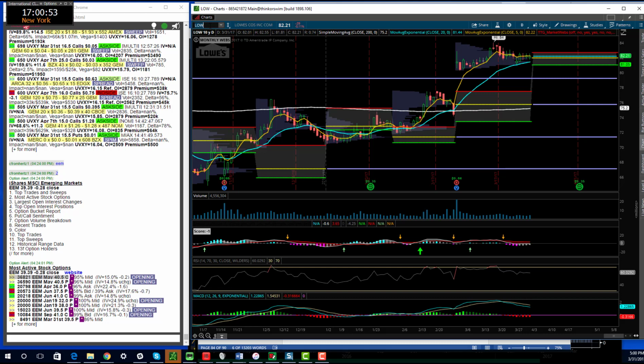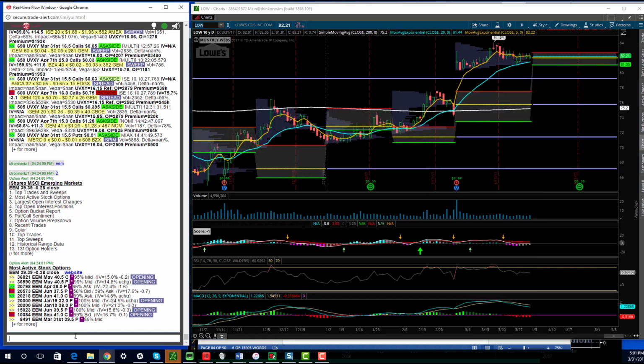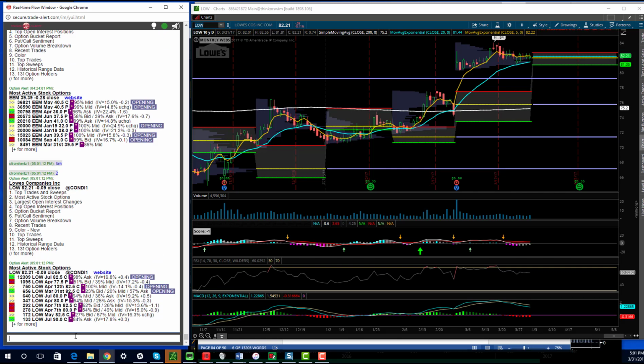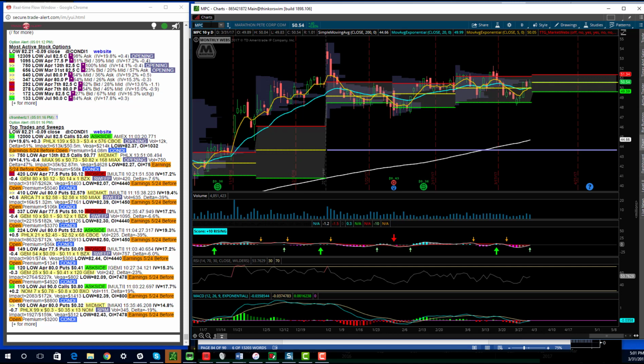But Lowe's, if you remember, had this nice gap up for earnings, and it's just been sitting here. Had a real strong quarter, but sometimes these stocks make the whole move on the earnings, and then they just sit and consolidate for a while. So hopefully it's ready to take that next leg higher. I did like that trade going out to July, giving it plenty of time. But this was a chunky trade. This was how much? $4 million in notional. I like that trade.